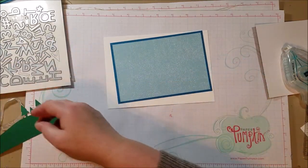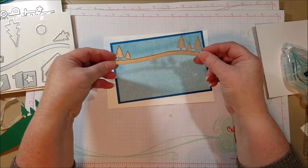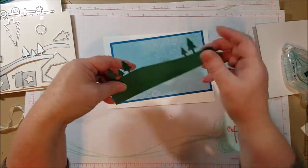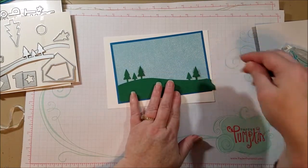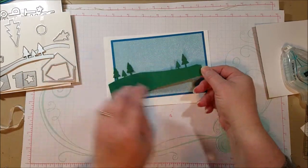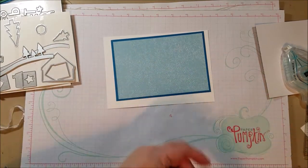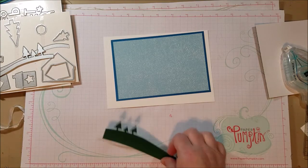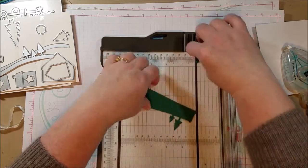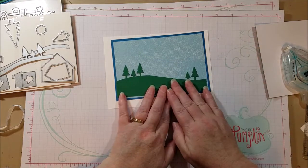Okay, and then out of that Home Together collection, I used this tree line, which is really fun, to cut a piece here for my background. And all I need to do is trim this to fit. I just used a scrap of Shaded Spruce. So I need to cut this at 6 inches so that it comes to the end here. So let me trim that. And that is going to go down right at the bottom here.